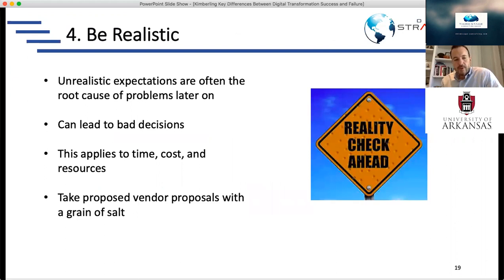If you peel back the onion and look at the real root causes, unrealistic expectations is one of them. A company goes to a software vendor and considers buying technology. The sales rep comes in, downplays the risk and cost, oversells the benefits. Not knowing it's overstated, you as a buyer say, 'Great, that's a great ROI, I'm going to buy your software.' You go get approval from the CEO and board, saying the sales rep says it's going to take a year and cost a million dollars.